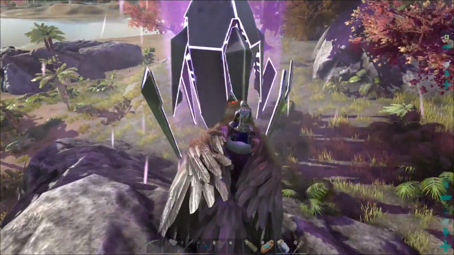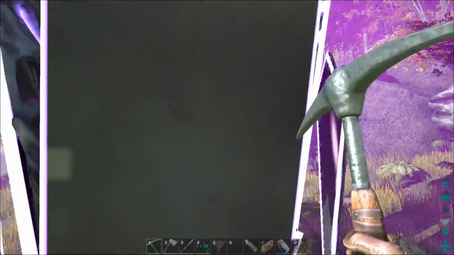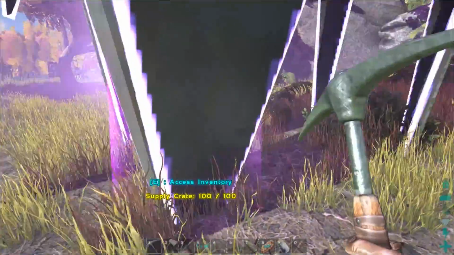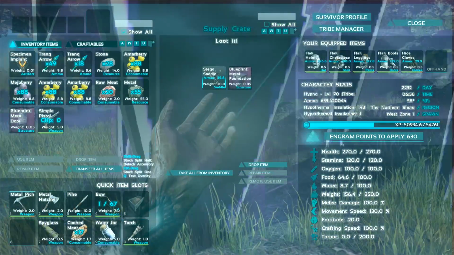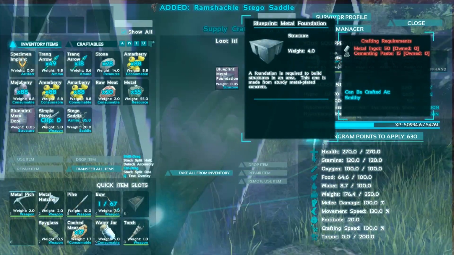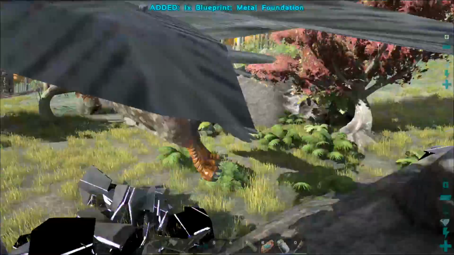Okay, so you might have noticed, well, actually, let's open this real quick, see what we got. What do we got in this one? It's not a red drop, it's just purple, but what do we got in here? A stego saddle, ramshackle, all right. And a blueprint for a metal foundation. I think we already have that one.